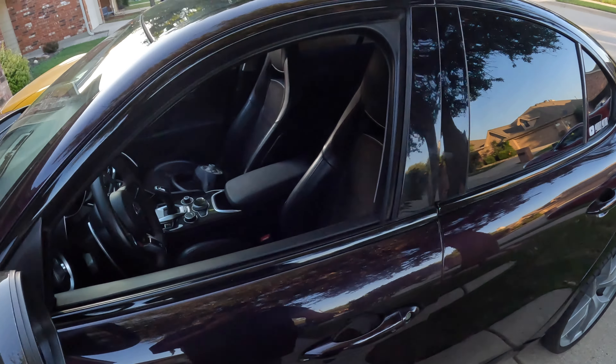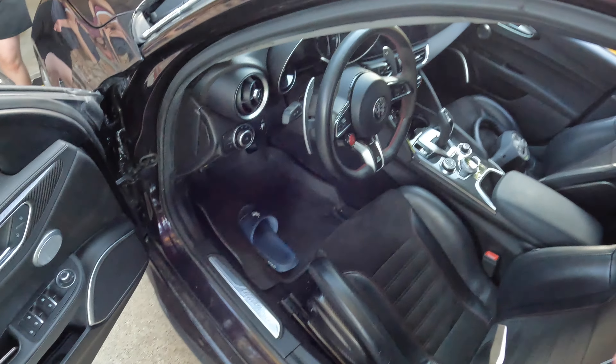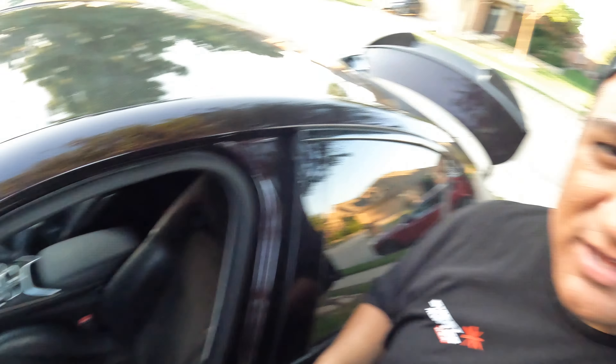Today we are doing the last steering wheel video we are ever going to do, because hopefully this is it — that's the whole intent of this. We're going to try to speed run this because we have less than an hour to do this whole entire thing. We're going to lose our sunlight, we're going to lose the day, and we're still trying to record, so we're going to try to do this as quick as humanly possible, and my wife is going to hold the camera.